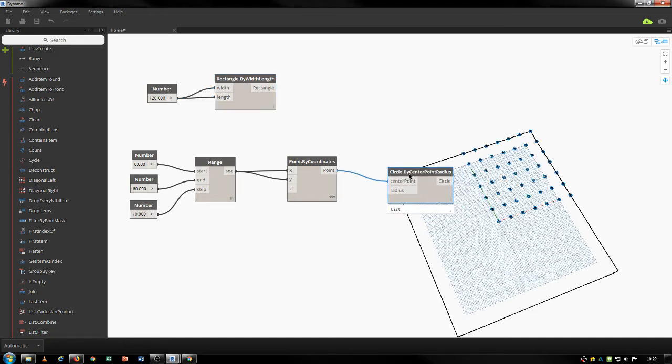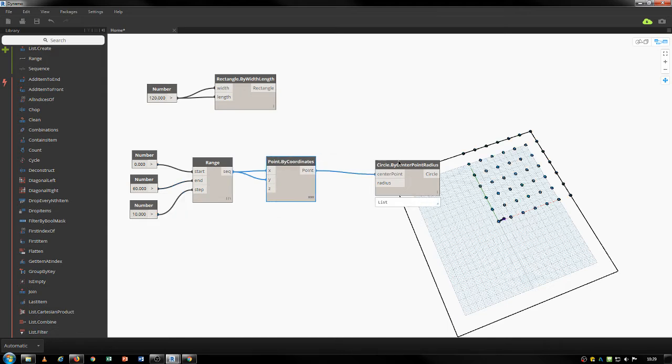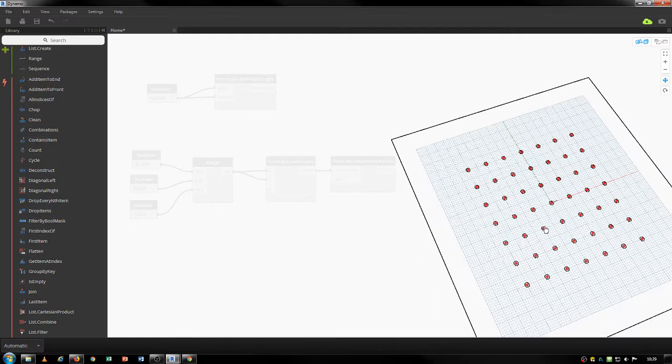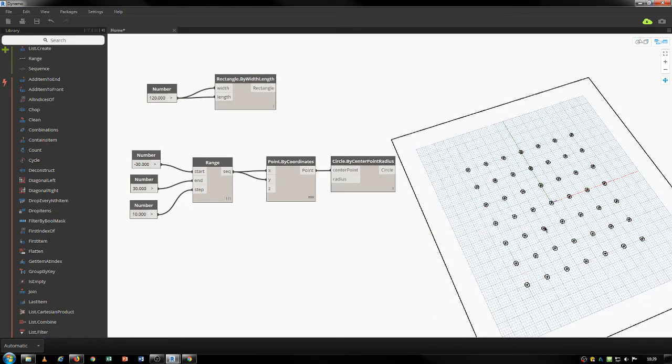through. The problem here is that the circles are not centered in regard to this rectangle. How we can do it? Because we were using the range, we have the option of starting from a negative number instead of a positive one. So going to -30 to +30. Now we have centralized our grid. I'm just gonna zoom in so that you guys can see a bit better. Now this is the center and everything works fine. I've got my points and I've got the circles on them.